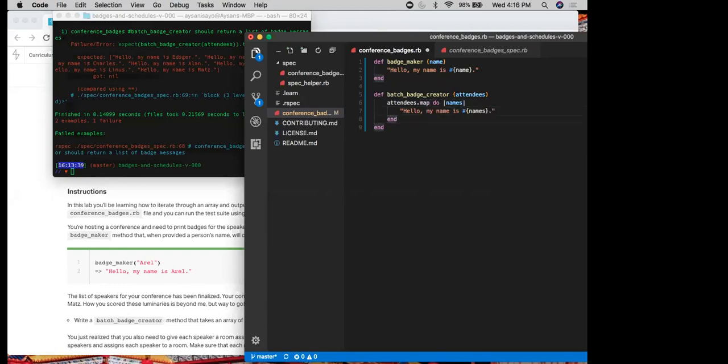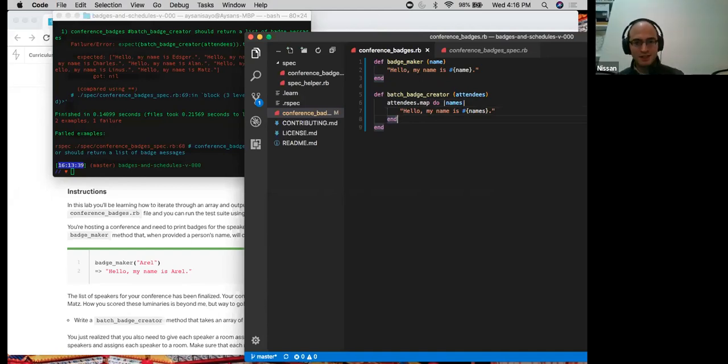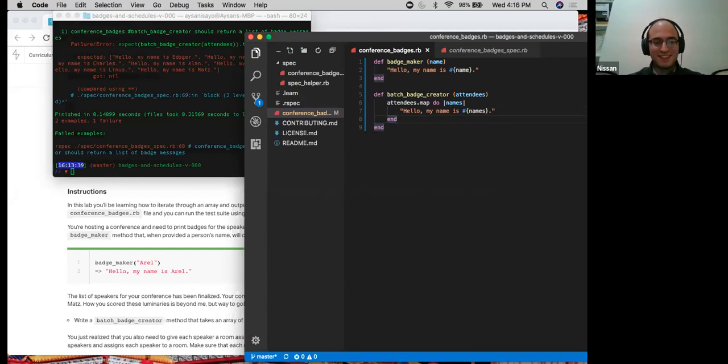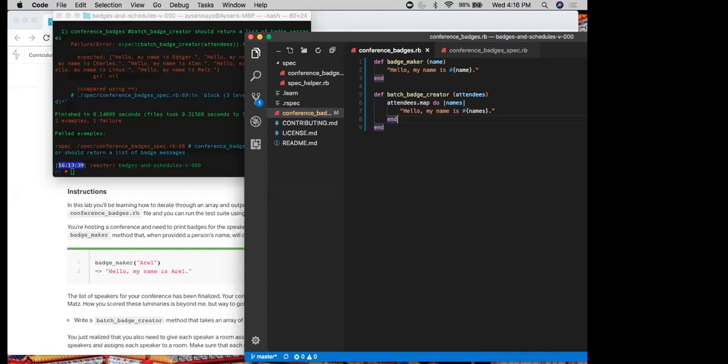That way it'll save the hello, my name is blank. It'll return your modified array, leaving the original array as is, but returning a new array with modified elements. Perfect. Correct. If you wanted to use the each method, you could do that too. You would have to create an empty array and then shovel your modified elements into that empty array and return the new array. So map does it a little bit in a cleaner way, and I like using map too, so great job.